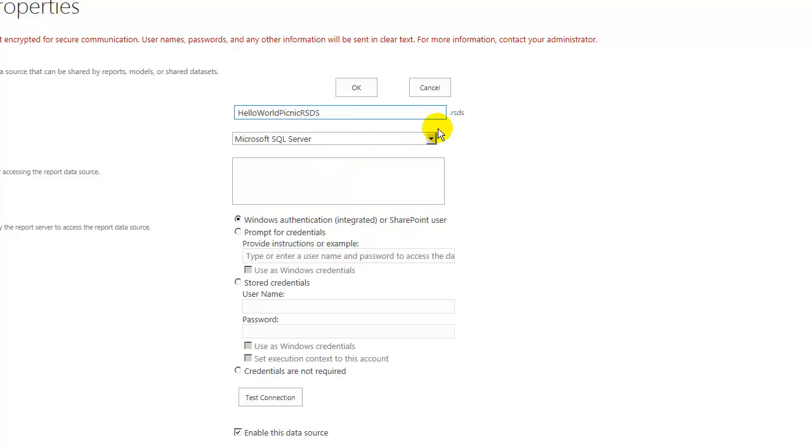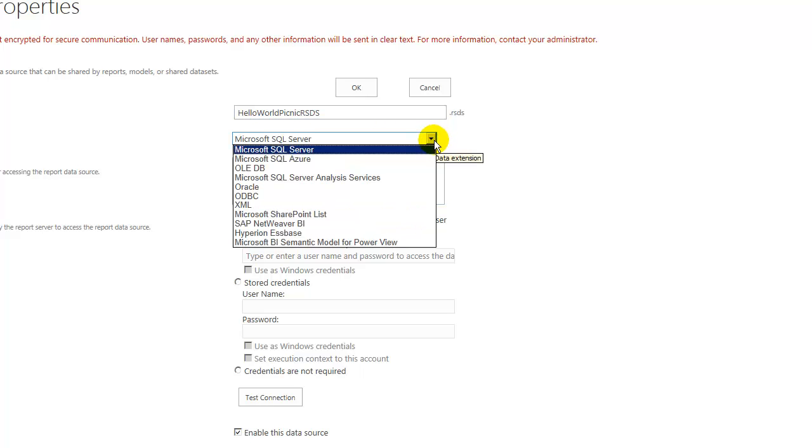All right. Now, data source type. Notice where you can load all this data from in order to be able to use PowerView. In this particular case, I'm going to tell it that instead of using all of this, I'm going to want to actually turn around and use the Microsoft BI Semantic model for PowerView.